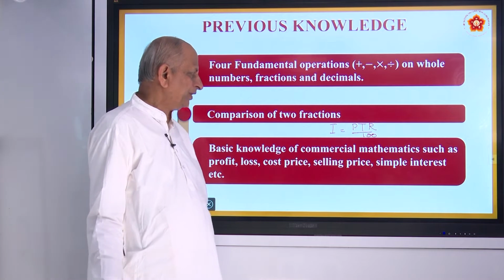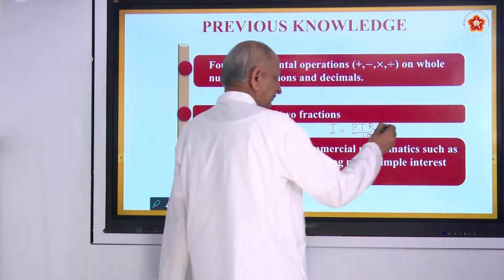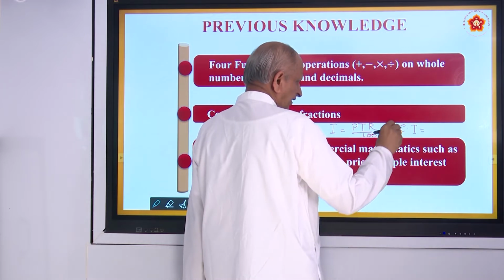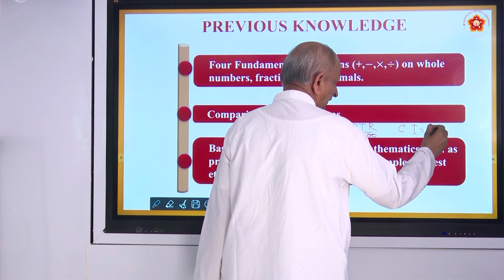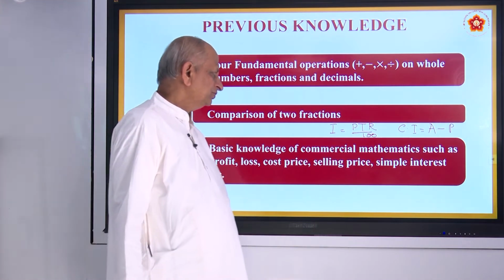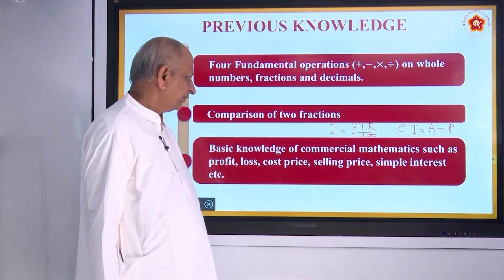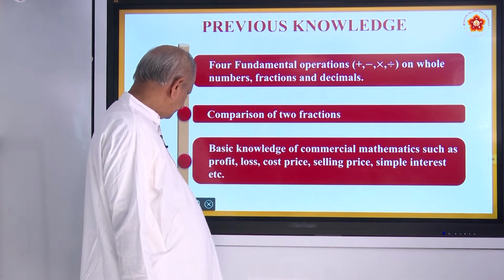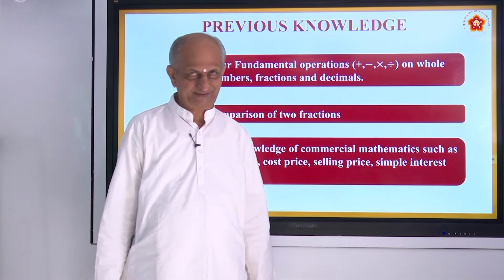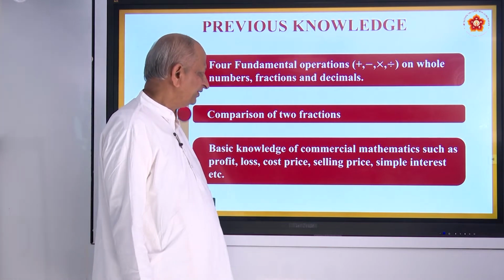And also you have studied about compound interest. And compound interest is interest on interest. That is calculated by the formula A minus P. A means amount, P means principal. That gives the compound interest. So, interest on interest. So, these are the things which you already saw in your previous classes. Just for your memory, we just revised these things, okay.